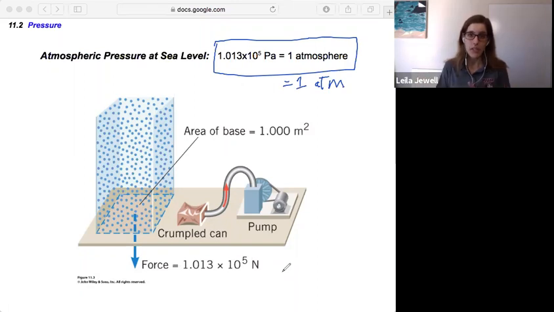But we can see that force in action if, for instance, you have a can and you remove the atmospheric pressure inside the empty can, right? The can normally would have atmospheric pressure outside and inside, but if you suck all the air out of the inside, now the atmospheric pressure is going to push from the outside and it will crush the can. Another place that this pops up is actually not just physics experiments, but with tankers.